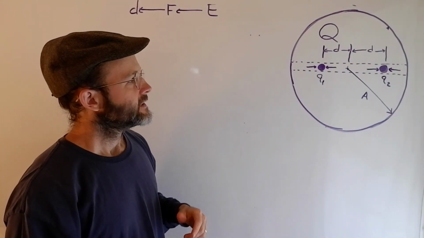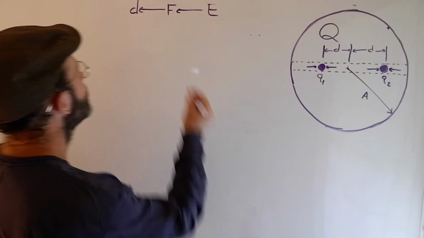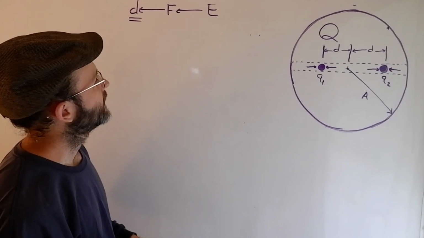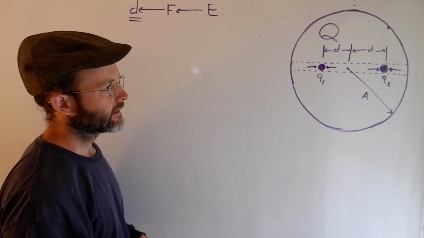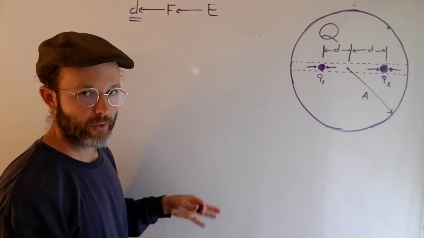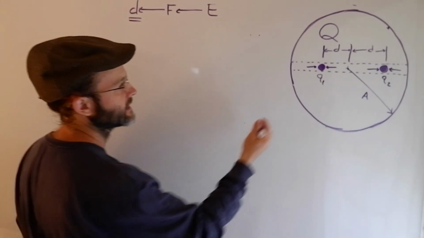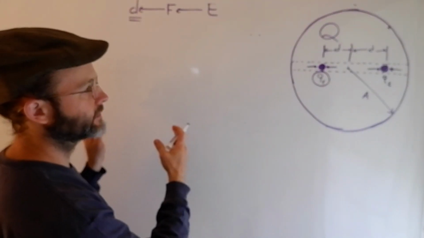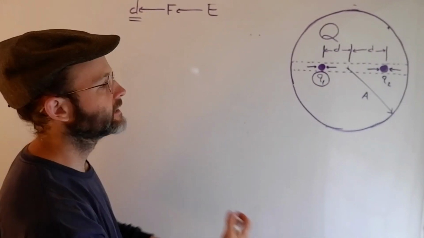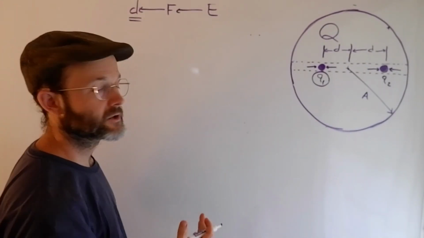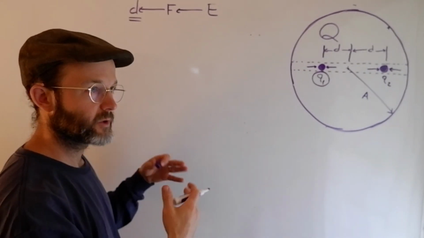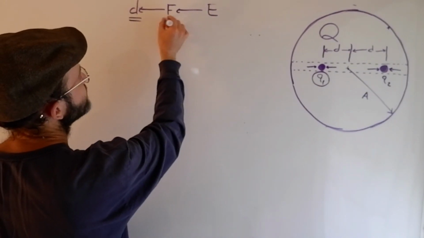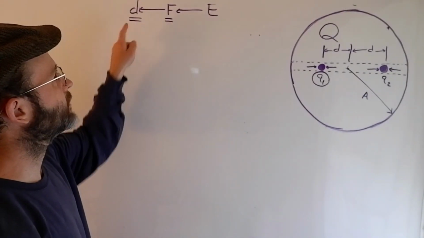All right, so what's our roadmap? We want d. We want to know what d is. That is what's in question here. Let's say we're going to analyze Q1. If we could write down the forces to the left being equal to the forces to the right, then as long as those forces are written with respect to d, we might be able to solve for d. So we need to find the forces. If we can find the forces, that will lead us to d.